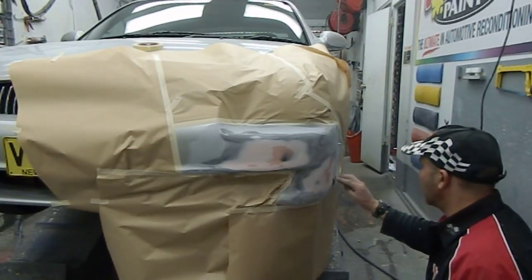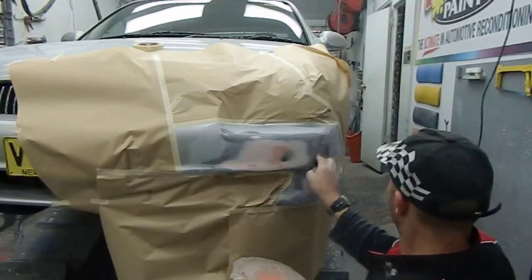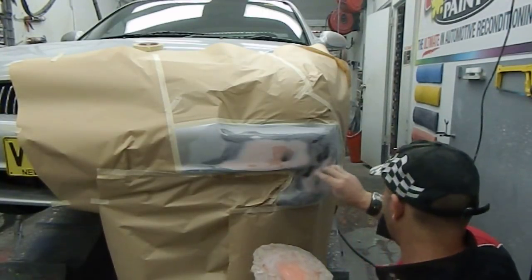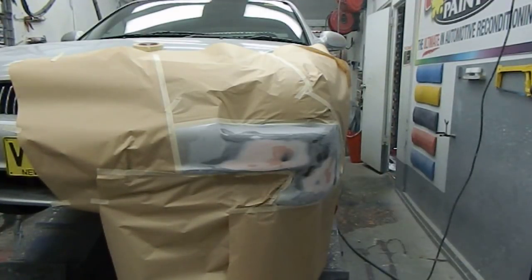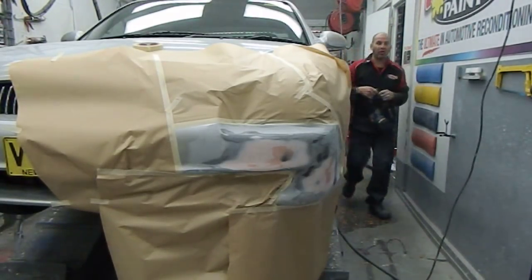A couple of deep 40 paper marks there, a little bit of Nikki in those as well. Looking pretty good now. Now just about ready for a high fill. I'll need my mask for this, my spray mask, so we'll get that. Now I prepared that high fill earlier on.